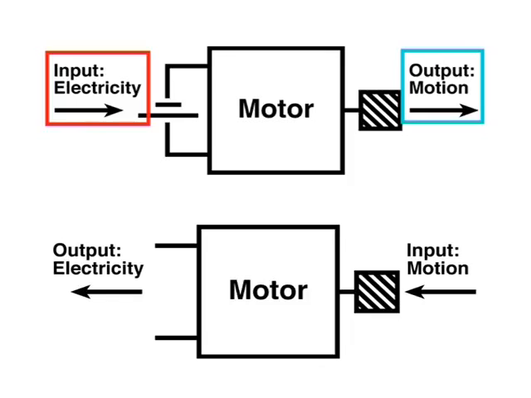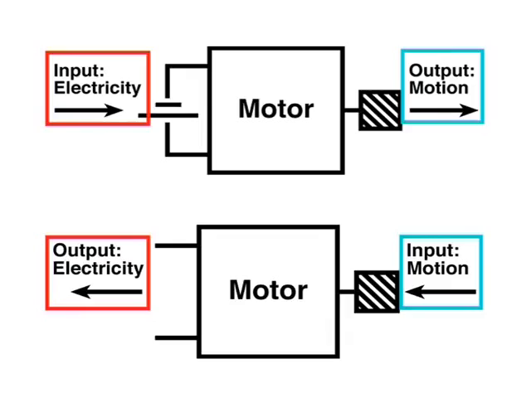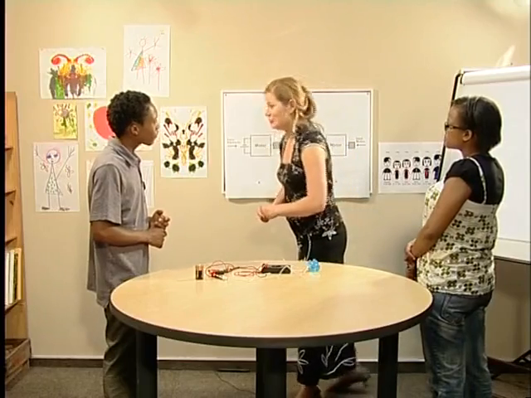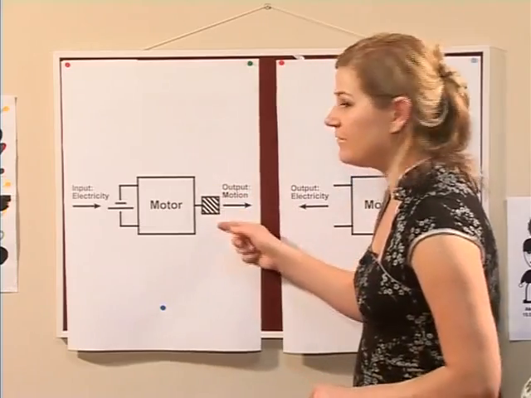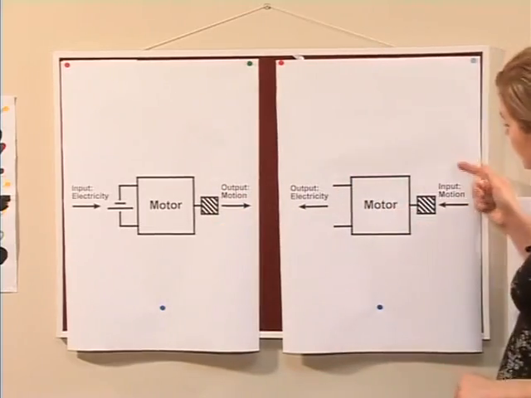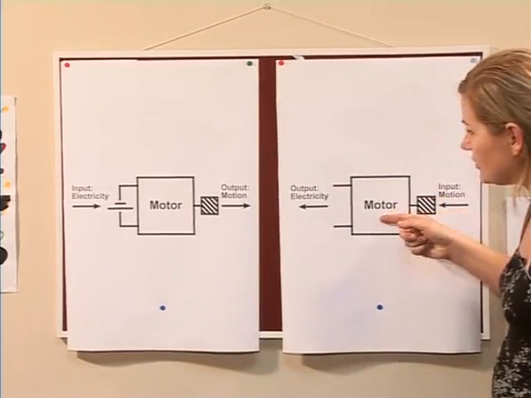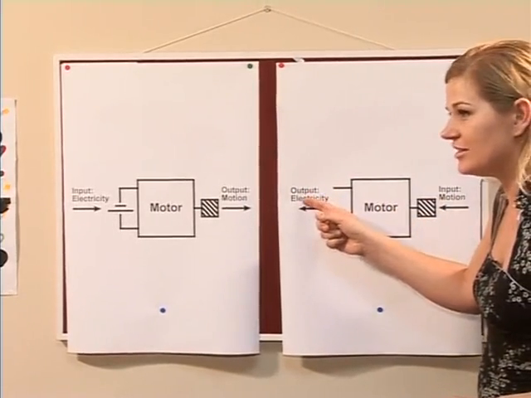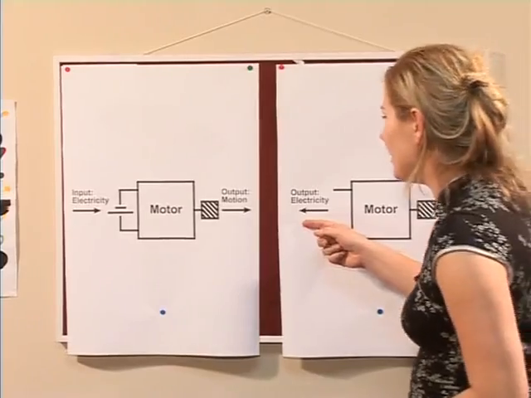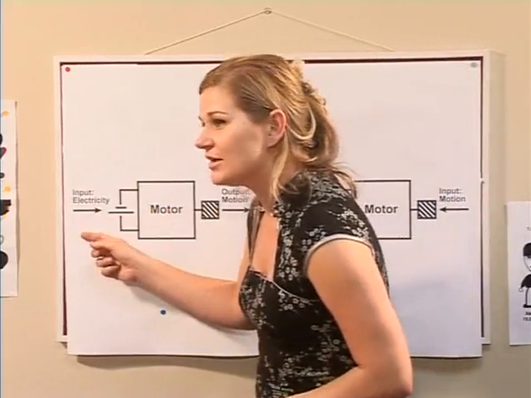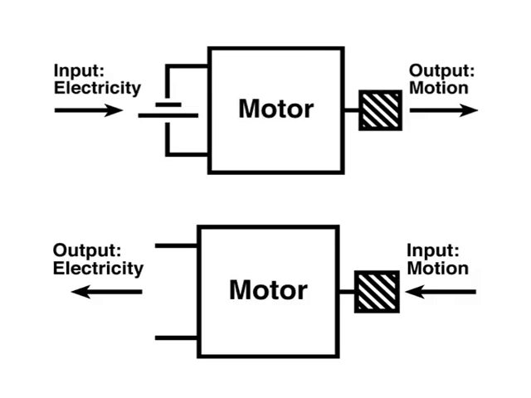But when you supplied kinetic energy to the motor by turning the propeller, electrical energy was produced. In this case, the input was kinetic energy, and the output was electrical energy. You're quite right, Taboho. The opposite has happened. The output in the first situation becomes the input in the second situation as it causes the motor to produce electrical energy. The output in the second situation is the input in the first situation. So, what the demonstration illustrates is that there can be a machine that works in one direction, taking input and producing output. However, the operation can be reversed, pushing the output back in.